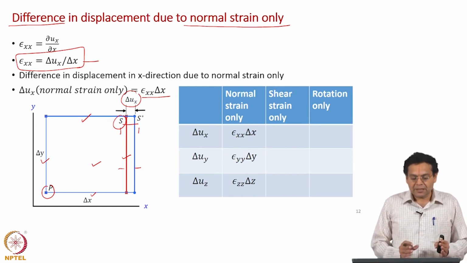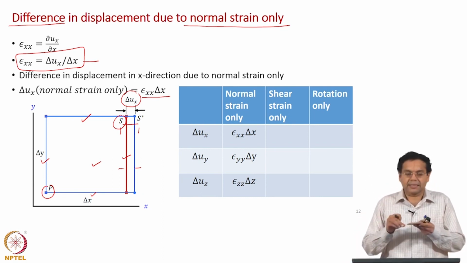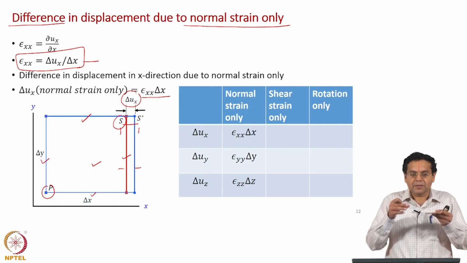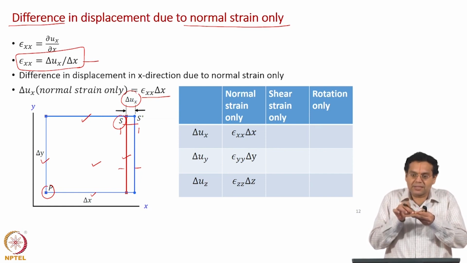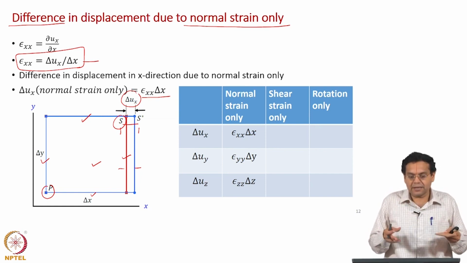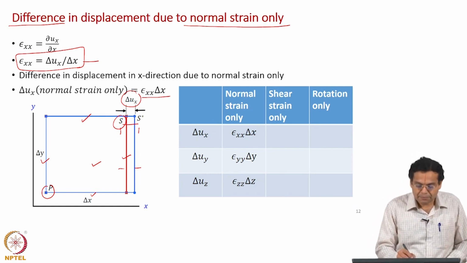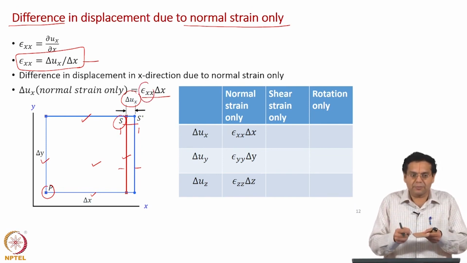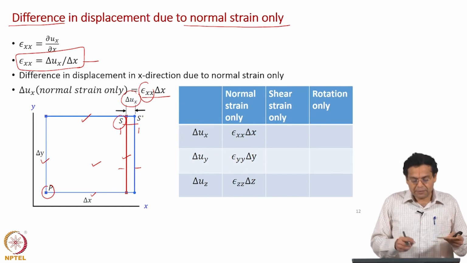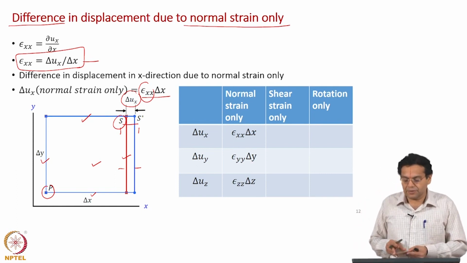So, once again this discussion looks like you have a plate of a finite length delta x, delta y. Please keep this in mind, it is a small region in a solid 2 dimensional region where P and S are very close to each other. For visualization we are drawing a diagram and saying a plate etc. Remember, because epsilon x is a point definition as delta x tends to 0, delta y tends to 0. Similarly, here also these points P and S are very close to each other, as applicable to the definition of epsilon xx.